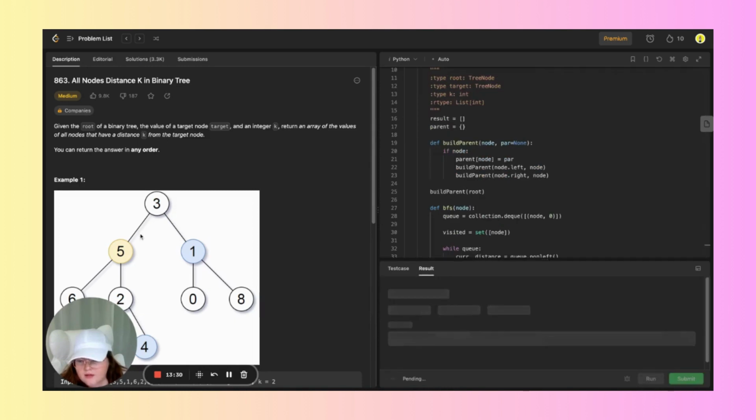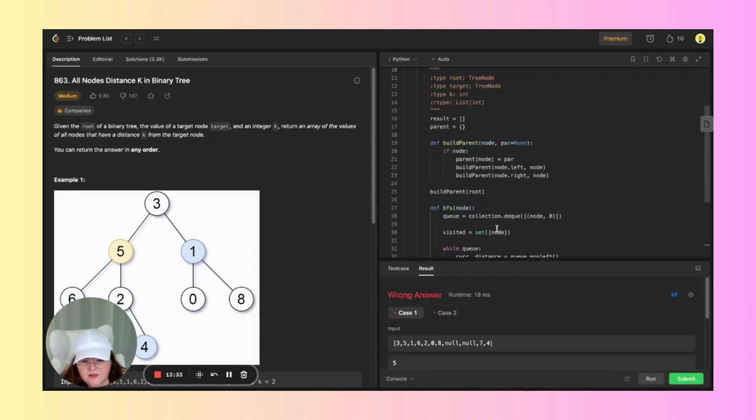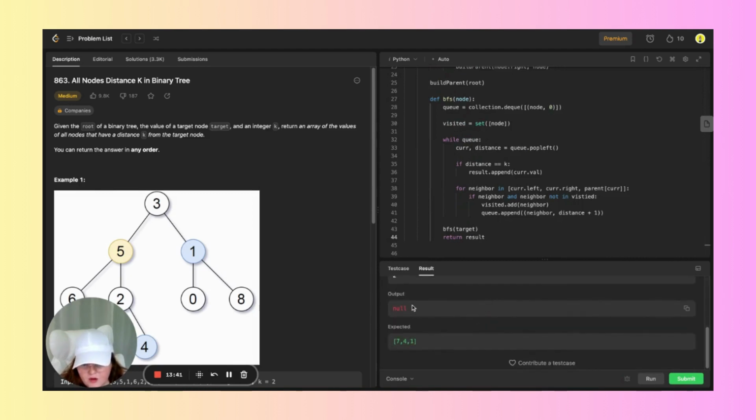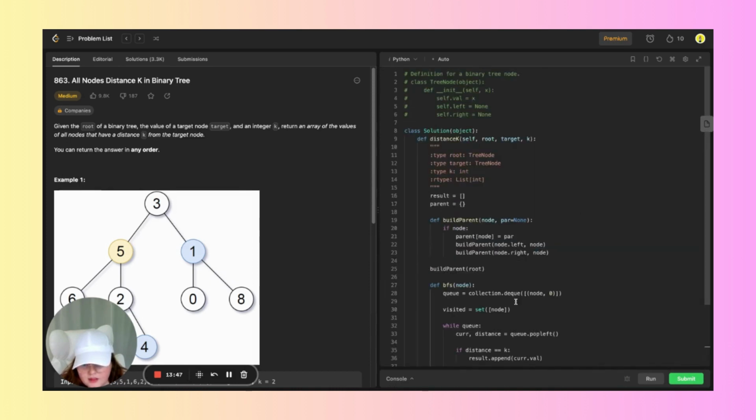So let's run it. There's going to be a typo, I can already tell. Okay, wait. Let's review. Let's recap. So these are wrong. Output is null. So something in here is wrong. Where are you? Where do you live? Okay. So parent node. Maybe did I get these confused? Maybe one should be the dictionary and the other one should be the list? Does that seem right? No, that's not right. That is right.